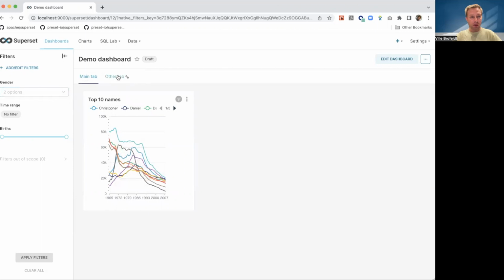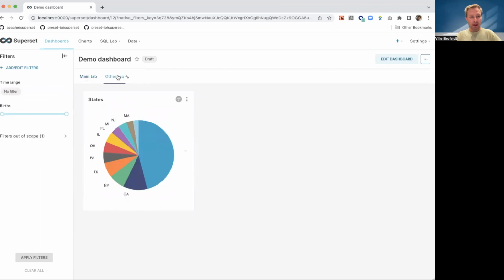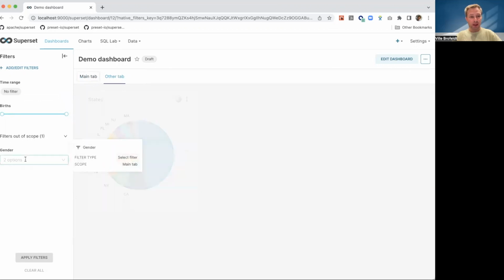But then when I go over to the other tab, I'm going to see that the gender filter is removed from view, and it's being shown as a filter out of scope because this filter isn't applying to the state's pie chart that I just added.